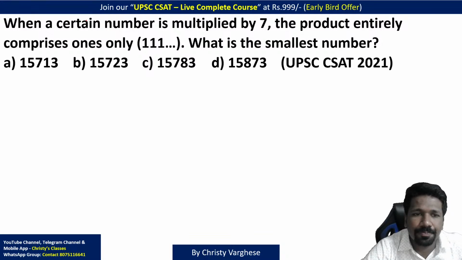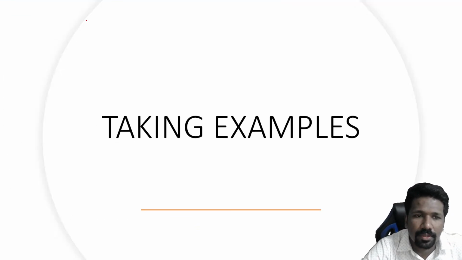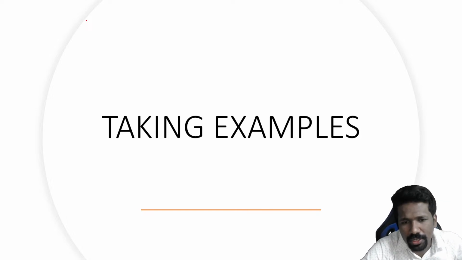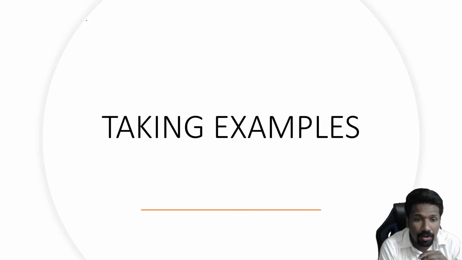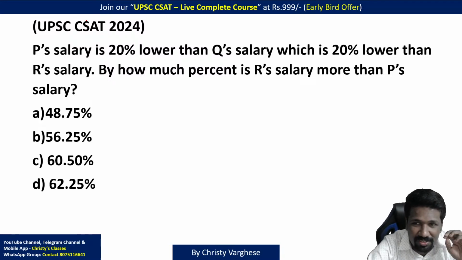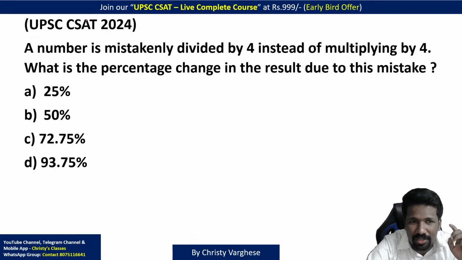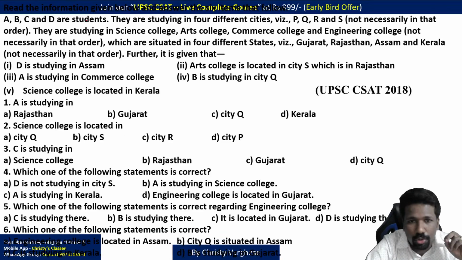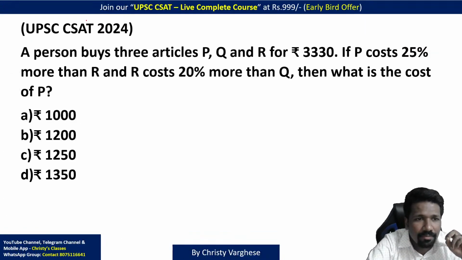Okay, anyway, now elimination, I have shown you 3 different ways of eliminating options: related options, analyzing options, selected statements, etc. Now I will show you one more method, that is the method of taking examples. The power of taking examples is much more than you think. Even in 2024, this question or multiple questions in 2024 could have easily been done with the taking example method. I will show you 1 or 2 examples so that you get convinced about it.